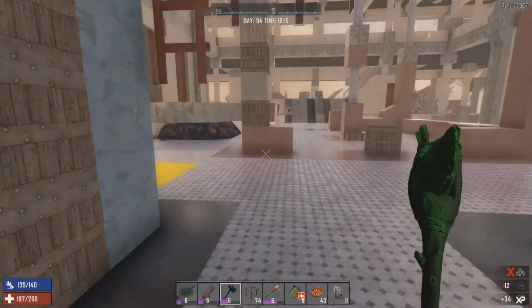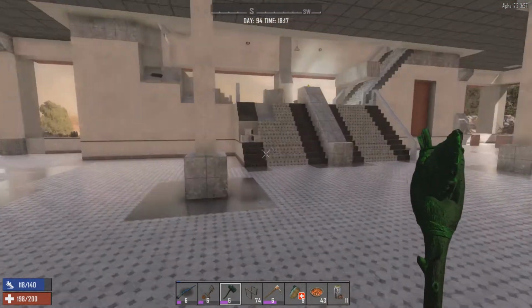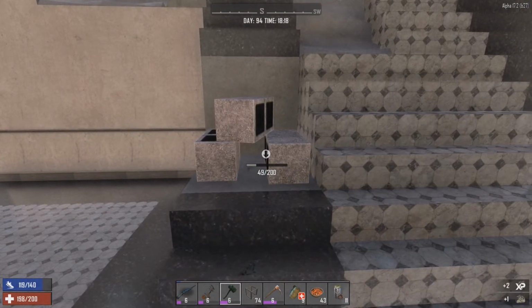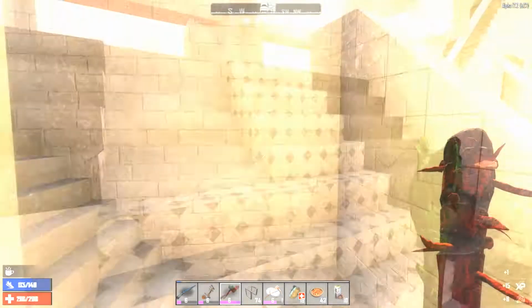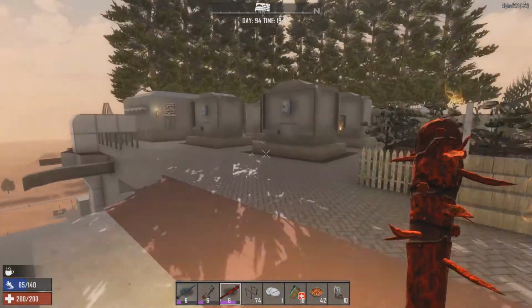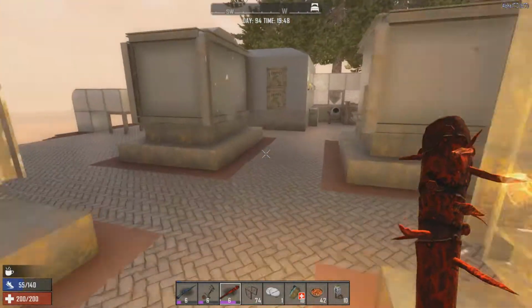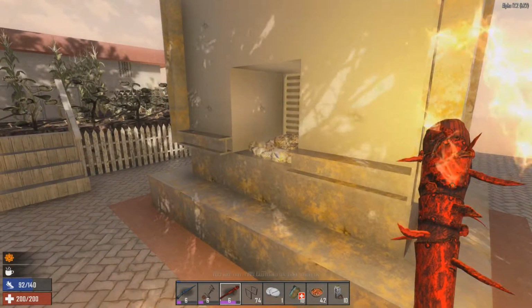Okay, so I spent some time doing some repairs down here in the lobby, and now we're going to be heading back up to the rooftop to maybe harvest the garden. Okay, so it's getting late in the day now here on day 94, but we've got a bit of daylight left. I don't know if the garden's ready to harvest actually.